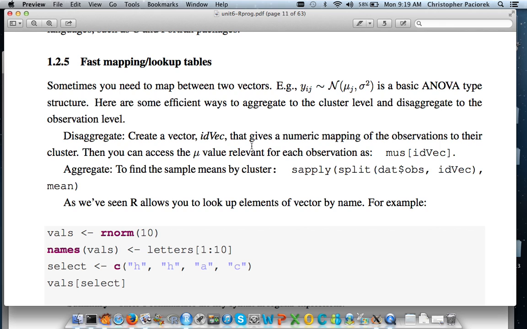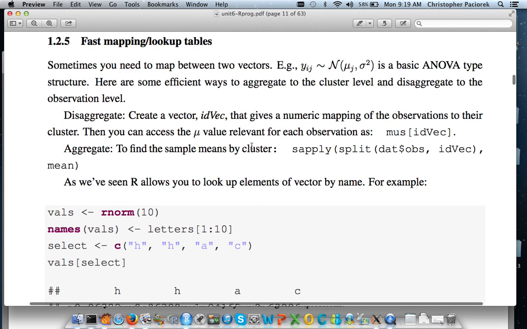And if we're just looking up a few things, it's not really going to matter exactly how we go about doing the lookup. But if we're looking up thousands, hundreds of thousands, millions of different things, then it can matter what the underlying structure of the storage is and the actual form that we use to do the lookup.